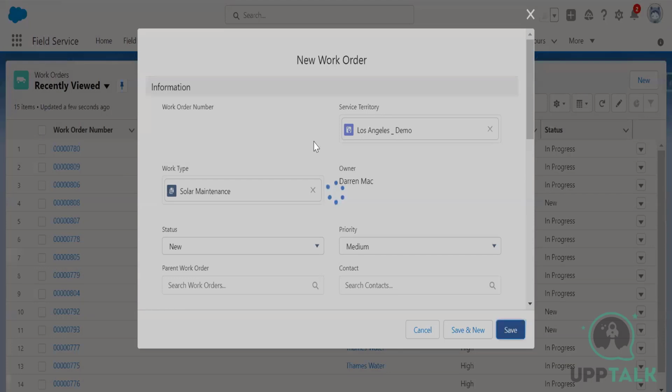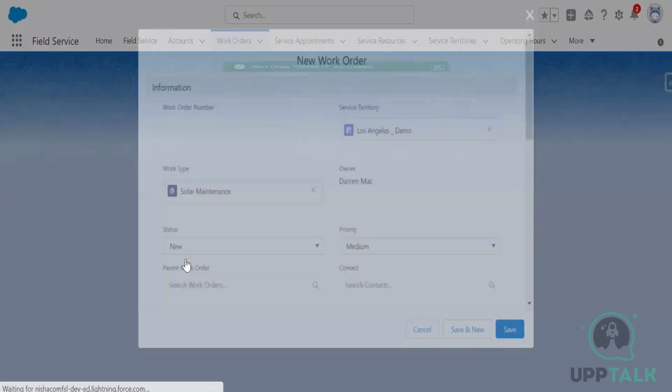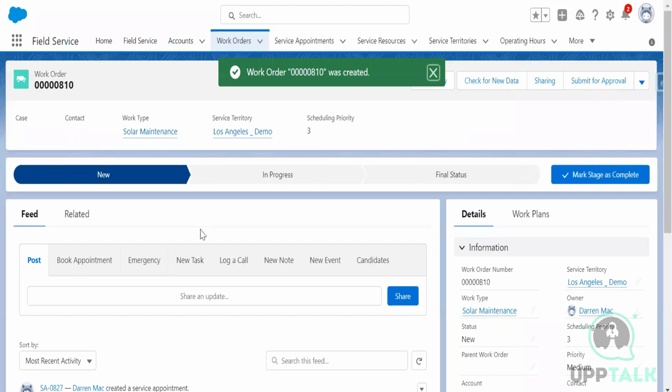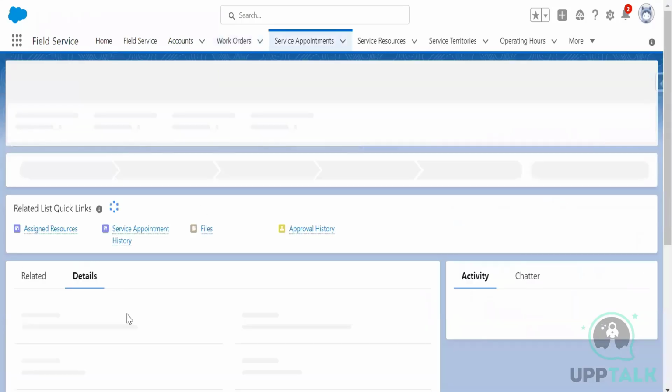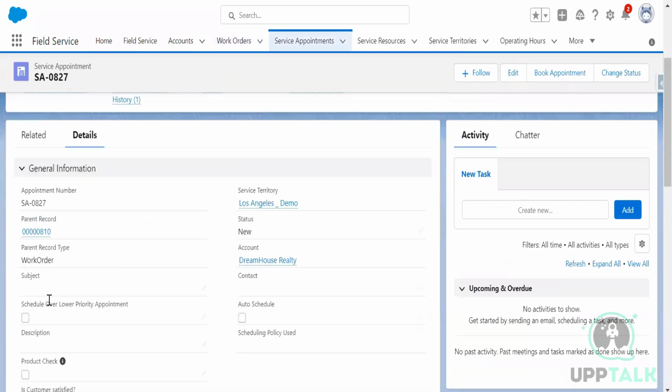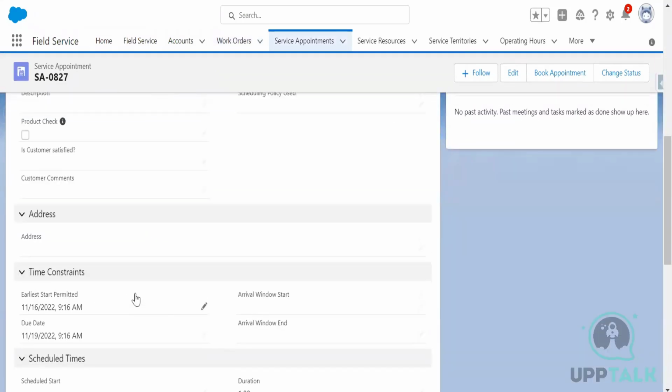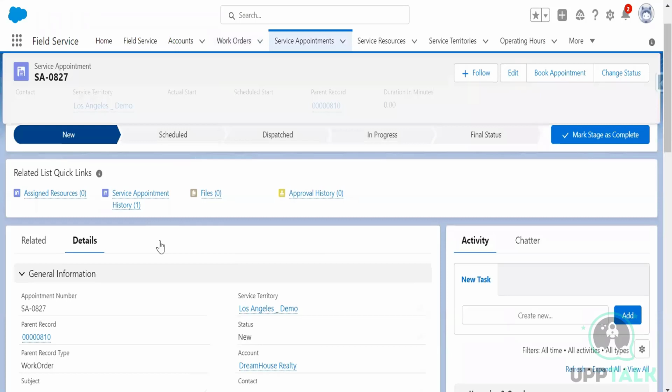My work order will be generated. Okay, so this work order is generated and the service appointment is also generated. If I open that service appointment, look at this. Here the earliest start permitted is 16 and the due date is 19. So let me create another service appointment.